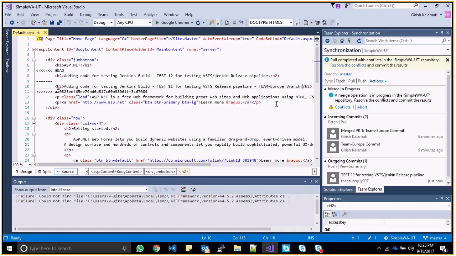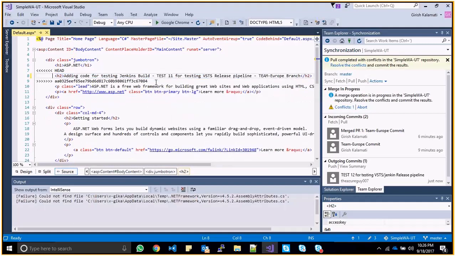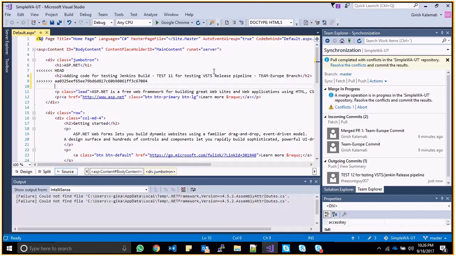Okay, I'll keep their particular code as it is, and I'll put my code.